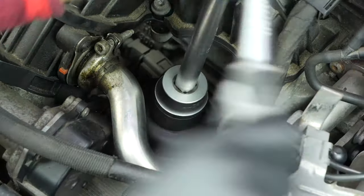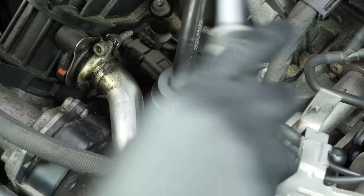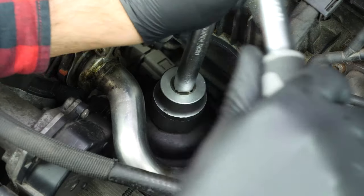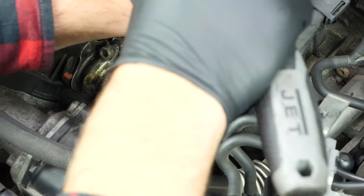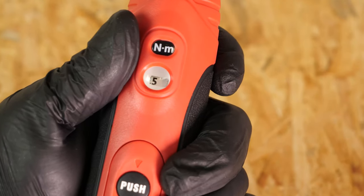Careful! With this kind of oil filter, the new joint can be excessively thick, making the actual tightening process more complicated. As a result, you have to ensure that the flange washer is flat against the metal engine frame. For this step, you can also use a torque wrench set to 25Nm.